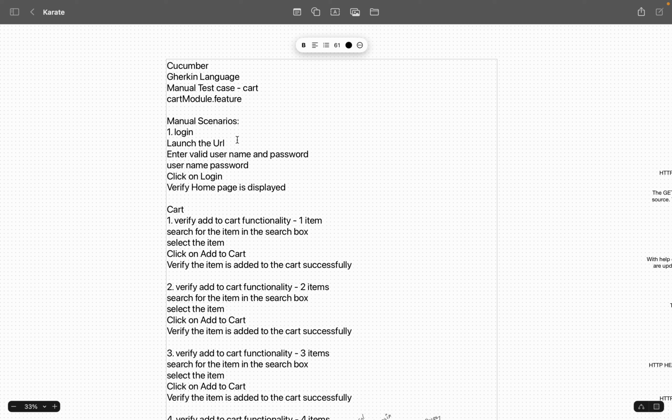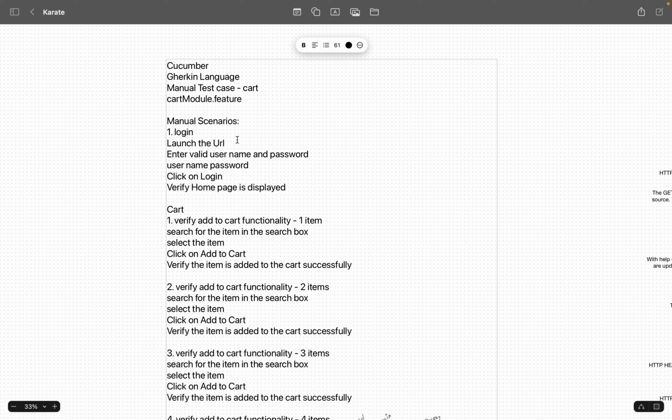Firstly, write the manual scenarios for the APIs, or for the web application if you are working on that. Write the test scenarios, like what exactly you want to do, the test steps. Then divide the test steps into 3 areas. The first area is the input conditions, or the pre-data setup, or pre-steps that need to be executed before you do some user actions. That group is called Given.